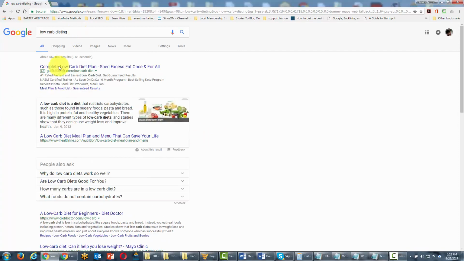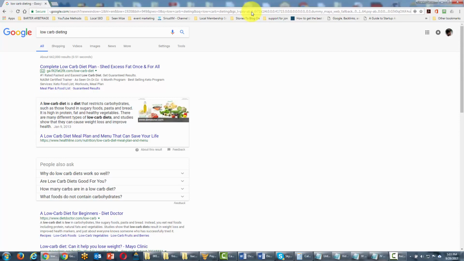Typically, when you are doing a search, Google will attempt to bring you the most relevant results. And in some cases, it may or may not bring back the exact word. In this particular case, you can see that where the search term is dieting, in some cases, Google brings back low carb diet, believing that this is most relevant. However, we may very well want our search to reflect only low carb dieting, and we can actually take care of that by going into our URL.